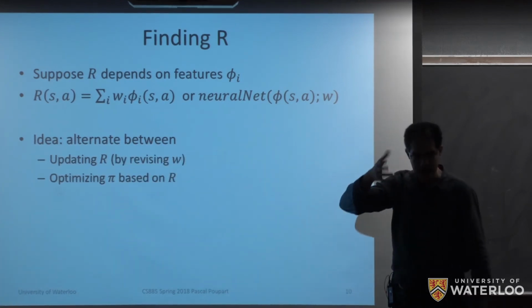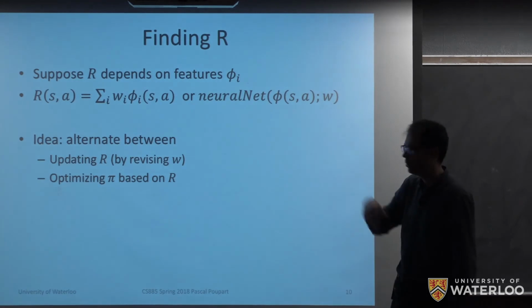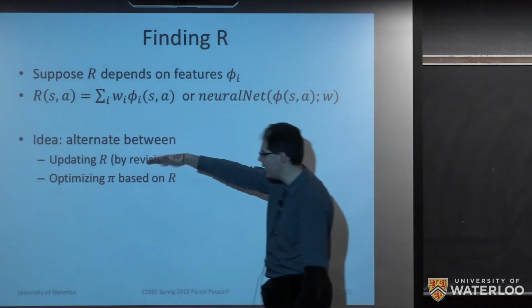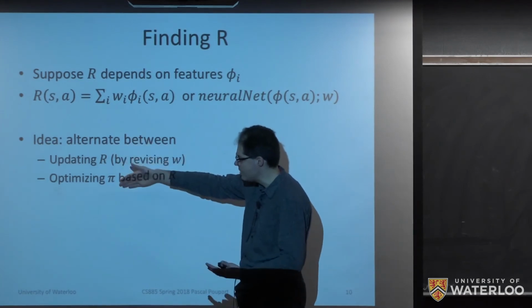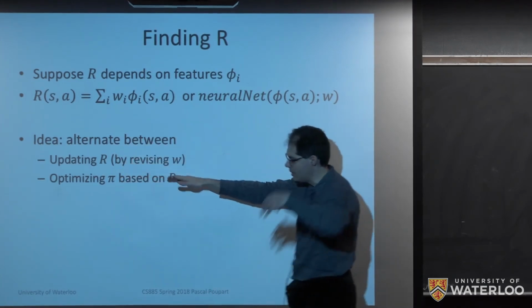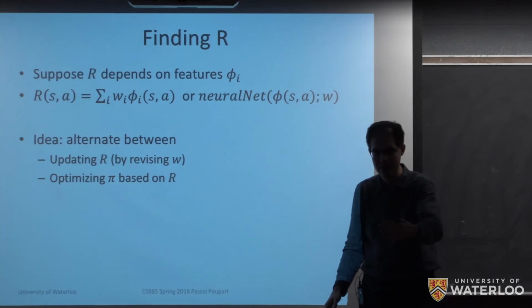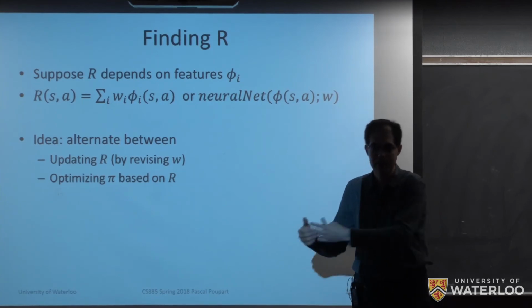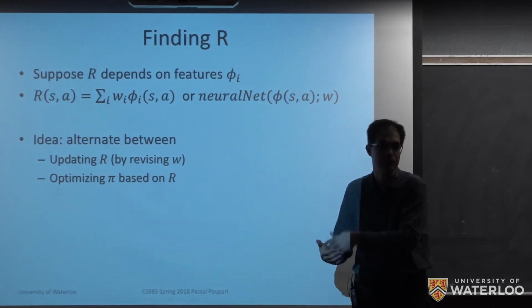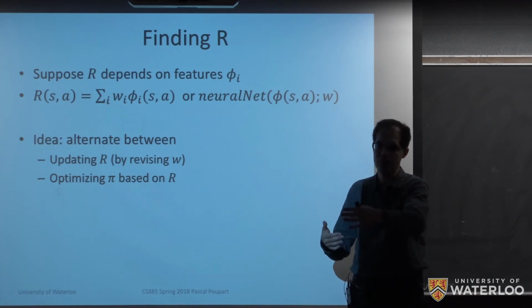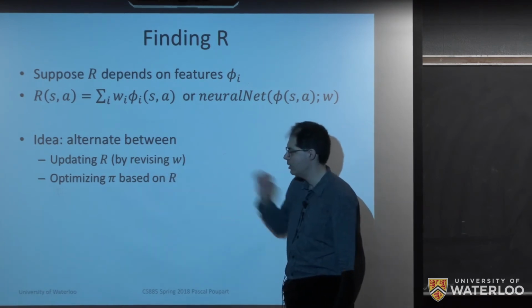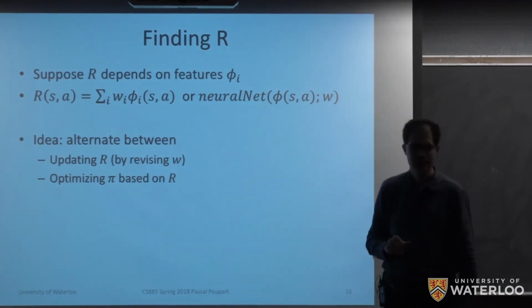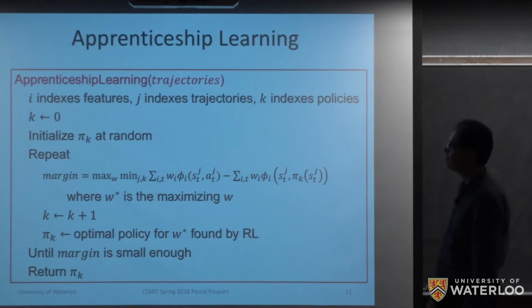We're going to update or compute a reward function. Based on this, we're going to see what is the best policy, and then we'll want to verify if that best policy is better than the expert trajectories. In general, it will be, which means that we're going to have to revise the reward function until we cannot find any policy that would be better than the expert trajectories. Okay, so here's some pseudocode.